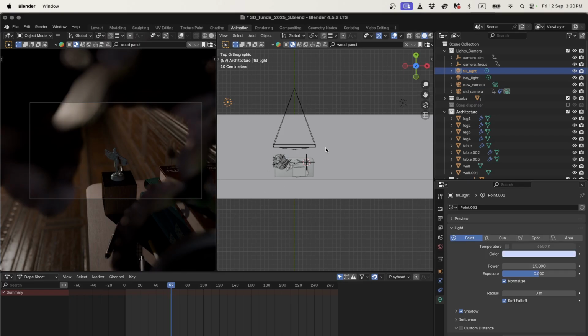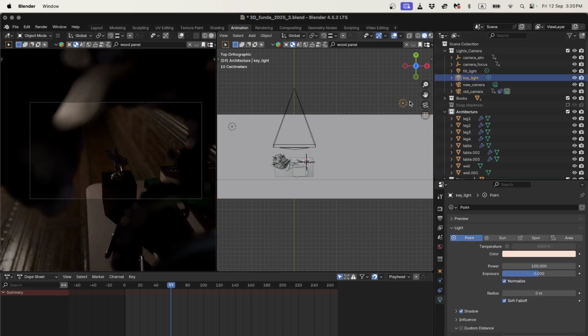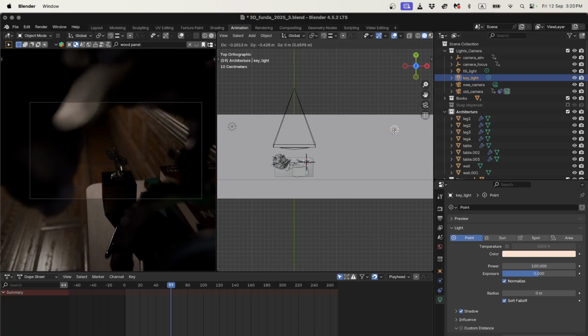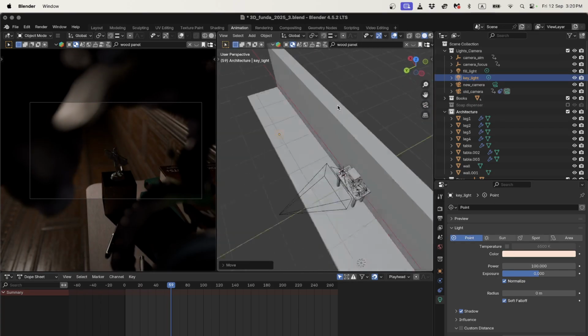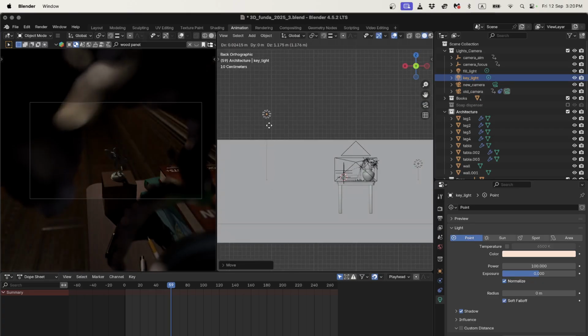Actually, I think I preferred it the way it was. Now I remember what I did. Because I want that background to be dark, because I don't want us to really notice the fact that my floorboards don't look really good. So I might actually leave these the way I had them, but what I'm going to do is add a little extra light on my sculpture. I forgot I had that extra spotlight.